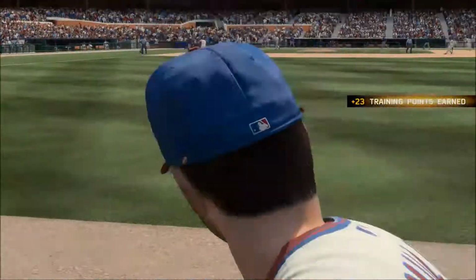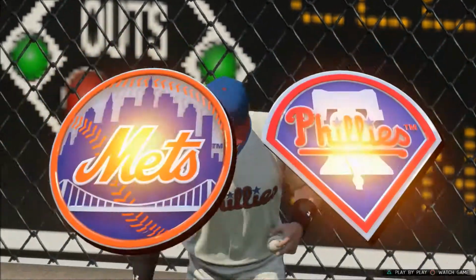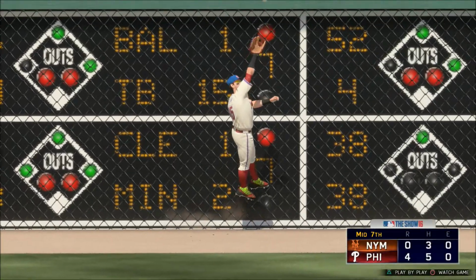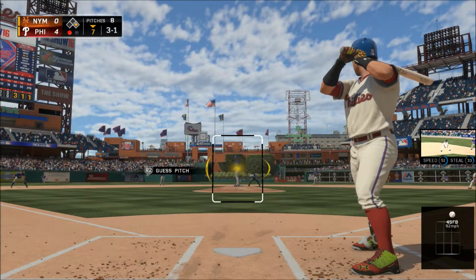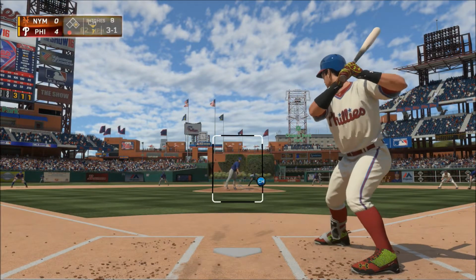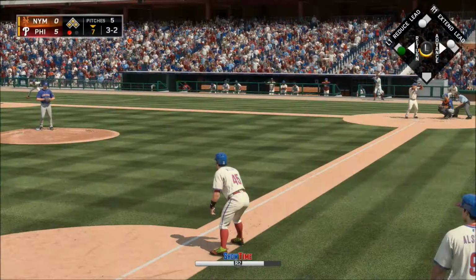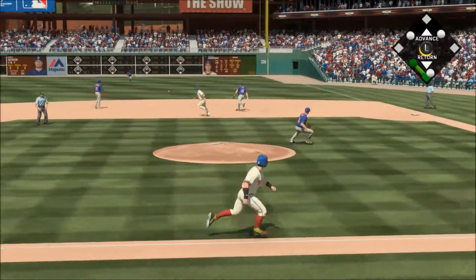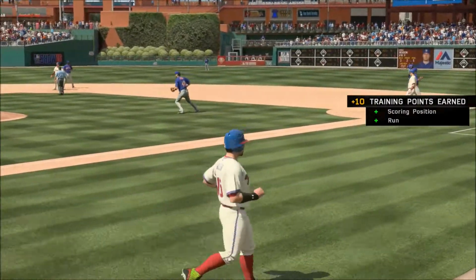Miller, racing back, leaps high at the wall as he makes the catch. And he took away extra bases right there. Another look at a fine play in right field. Chris Miller will stand in, and they've been able to hold... Try and get him out. A lot of pitches in on the hands in this sequence. They don't want him to be able to extend. And he lays off here. Asked to challenge him here. Drilled to the right side. And he tries to get to the backhand, but it gets on by. One run scores.